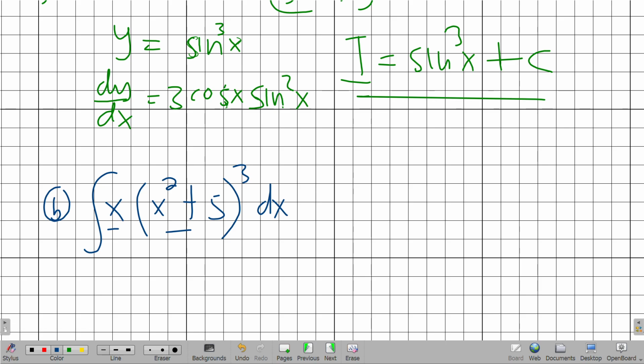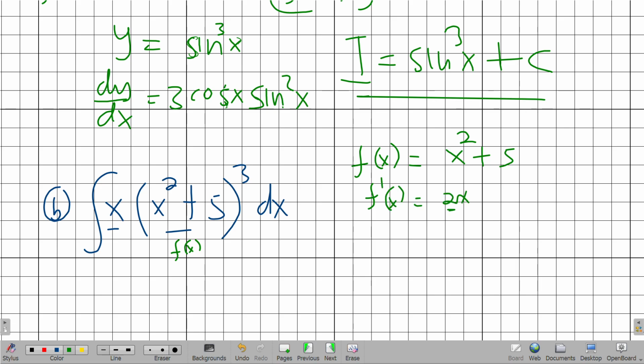The one with the highest power to the power of 3, I'll call it x. I'll call it f of x. So if you look at f of x, it is x squared plus 5. I'm not going to say to the power of 3. I just want this is your f of x. And if you find f prime of x, you get 2x.